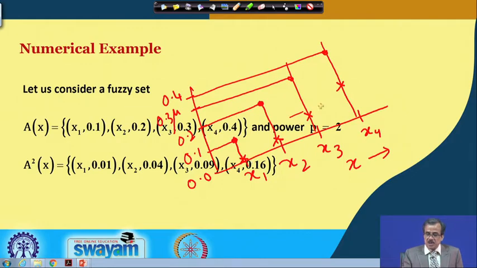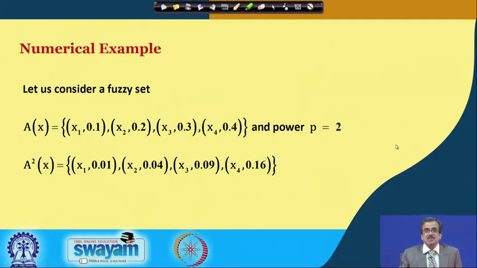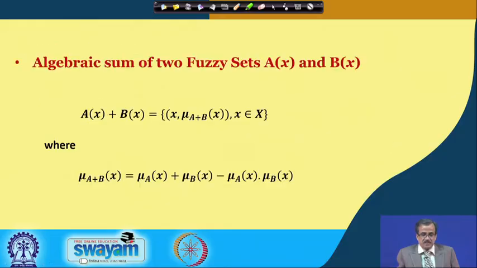Now, this is actually the concentration of this particular fuzzy set, and once again the purpose is actually to find out the optimal distribution of this particular fuzzy set. Now, once again we can take the help of one optimizer, and with the help of some training scenarios or the training data, we can find out what should be the optimal distribution of a particular membership function or a particular fuzzy set. So, this is actually the physical significance of this particular concept of the power of a fuzzy set.